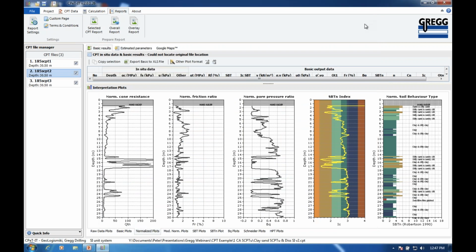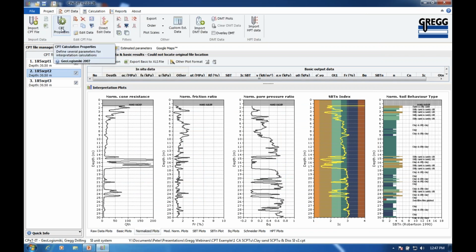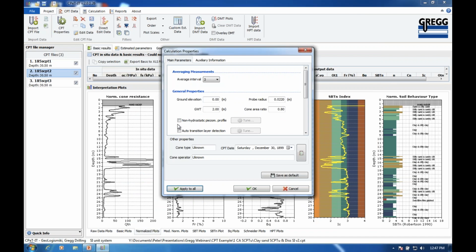Let's go back. Now, one of the features that I went by was under the properties, you have an option to remove transition layers. So, for example, it's clay and then it goes into the sand layer. And when it goes into the sand layer, or these very thin sand layers, the data is caught in transition.